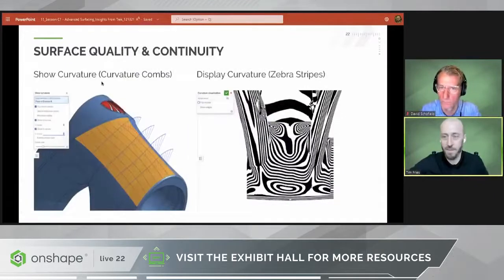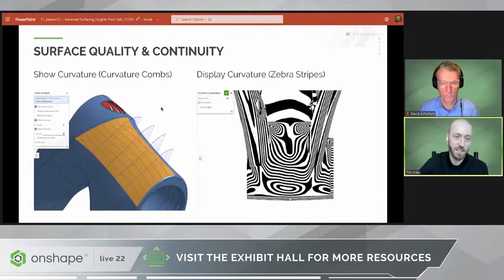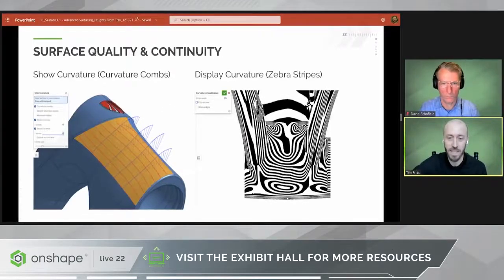Want to make sure we leave enough time for questions, so I'm burning along here. Another part of what David talked about was being aesthetically pleasing. At the end of the day, specifically for Trek, these frames are going to be highly reflective. I mean, they're painting these in automotive paint, right? So they want to constantly check their quality and continuity. And in advanced surfacing, it's a good idea to do that, especially when you want that aesthetically pleasing model, right?